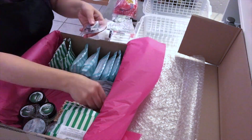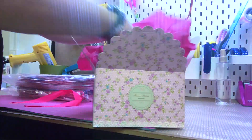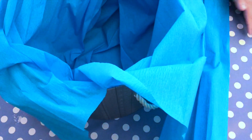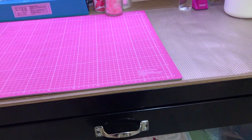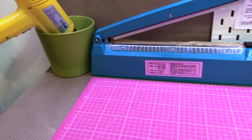This makes the packaging so much more elevated — it gives this touch of handmade, artisan, high-quality product. It's an additional detail the person receives once they open the package. I also pop it in my gift boxes — it doesn't matter if it's large or small, it just makes the gift box so much nicer. Here's another type of paper I use for large gift boxes, like a blue style — it makes the product so much nicer with it.